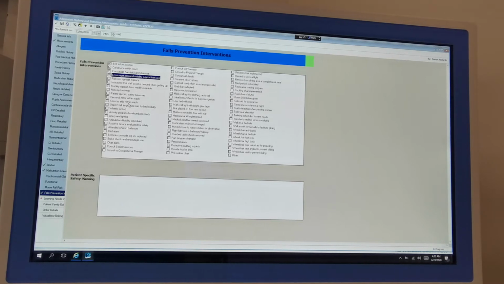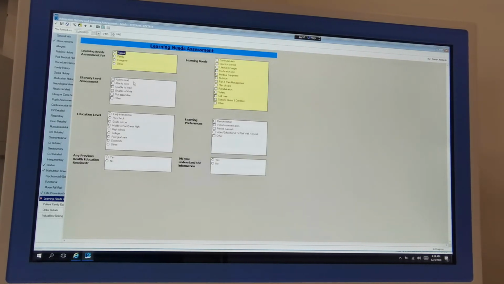This is for example for our video. Learning needs. Patient is able to read and write, graduate in college. So you need to assess the communication, infection control, lifestyle changes, of course.